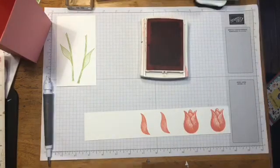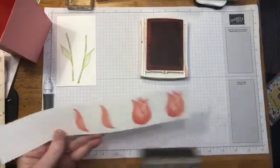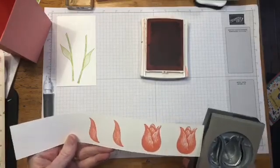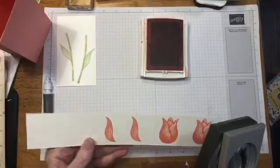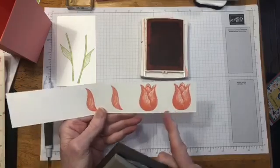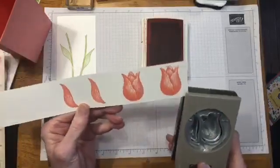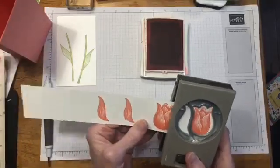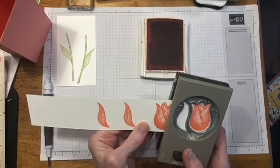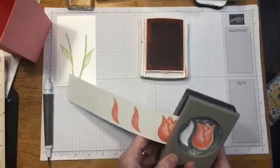Now I'm going to go ahead and bring my punch in. Okay. Now, let me give you some tips on this. The reason I did it on a strip like this and I started on the right is so that I can punch them out without a whole lot of cutting and moving around of the paper. So you want to make sure when you're stamping the tulips, you leave a little space between, because when you punch, you have that other petal there that you want to make room for. If you put them too close, you're going to punch a little bit of the next one out. So there, I'm going to punch that.